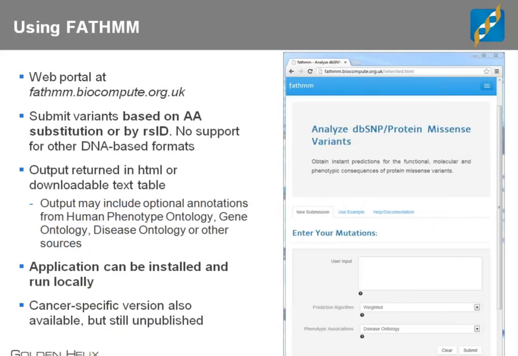And if you want to use Fathom, they also, like the others, have their own web portal. You could submit variants based on amino acid or by RSID. They don't support any other DNA-based formats as yet. They have a downloadable application that you can run locally. And interestingly, they have a cancer-specific version available on the website.